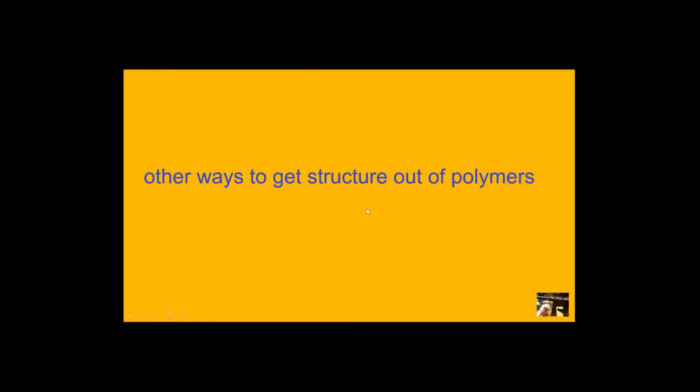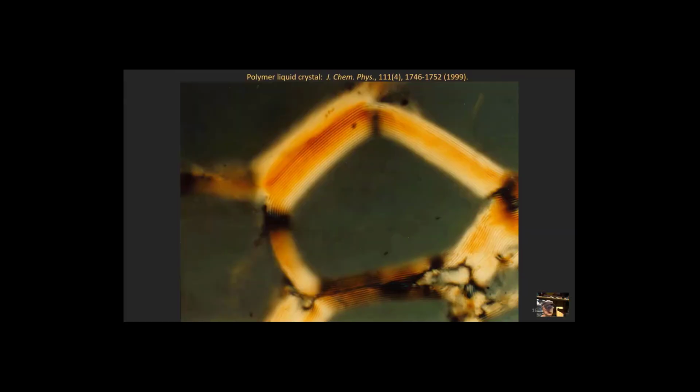Last thing I want to talk about here very briefly is other ways that we can get structure out of polymers. As we said multiple times, they're this sort of wiggly, random coil, random, messy-looking spaghetti things, and they don't really seem like they would have structure. But we've seen it happen. We saw that they do form crystals. We saw that they can undergo spinodal decomposition to make a sort of spongy structure. There are a couple other things that we can do.